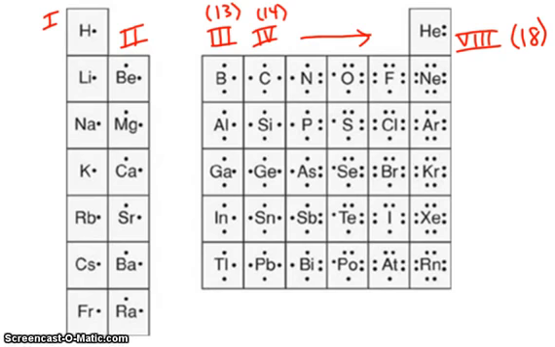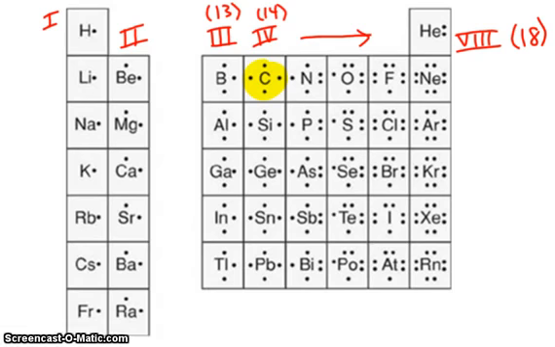Now when you have 1, 2, or 3, you just need to make sure that you have one dot on a side. Once we get to group 14, like carbon here, very important, we want to have 1 dot on each side of the symbol. And carbon loves to form 4 bonds, and so you can see there that it has 4 valence electrons that it is going to want to share.